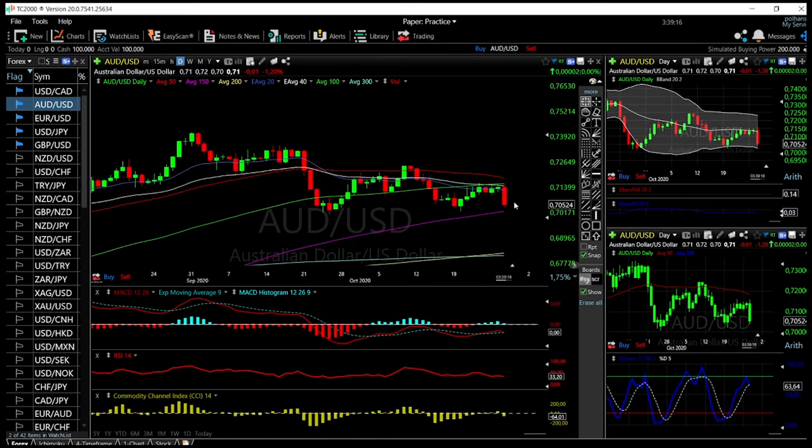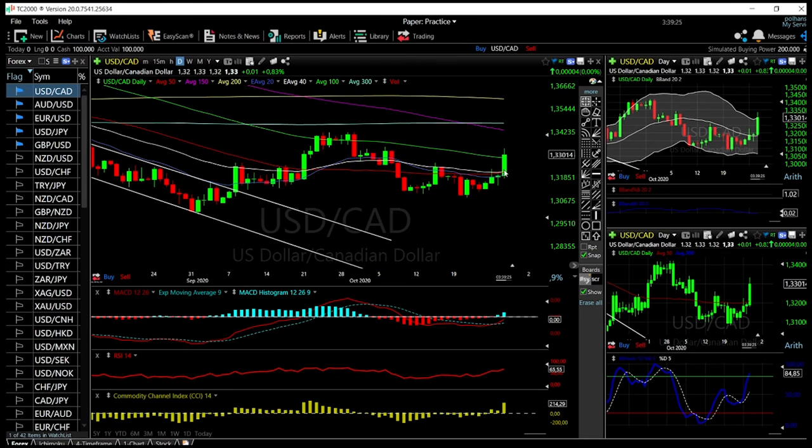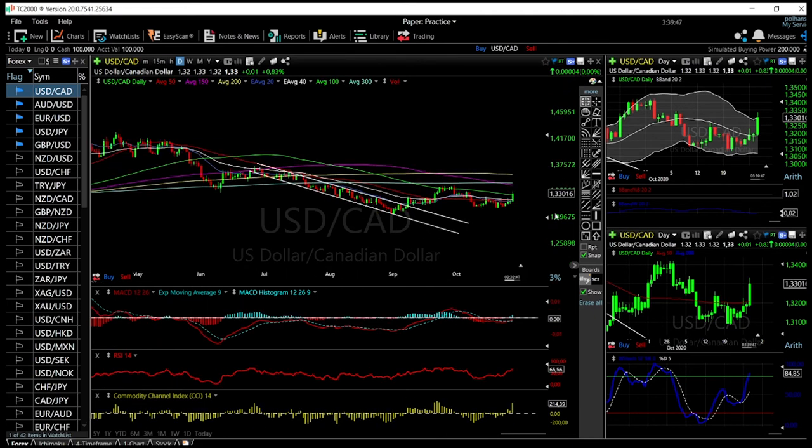A break below the 150 moving average opens the door to the 200 moving average, and if we rally then the 50 moving average will be significant resistance. On U.S. Dollar / Canadian Dollar, we rallied and found resistance at the 100 moving average. We have done this several times before — the 100 moving average has been resistance in the past. I will be a buyer only when we break all of these moving averages. The technical indicators are looking quite positive — the MACD, RSI, CCI, and stochastic have all turned around — but we are hitting the top of the Bollinger Band, which usually signals that we will either trade sideways for a few days and then break down, or see a complete breakdown tomorrow.